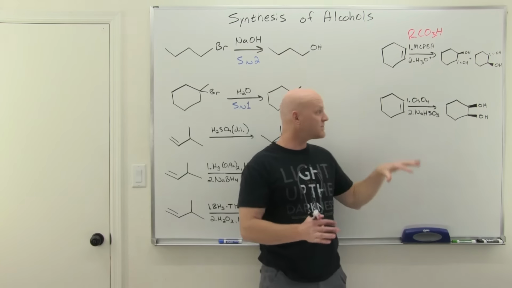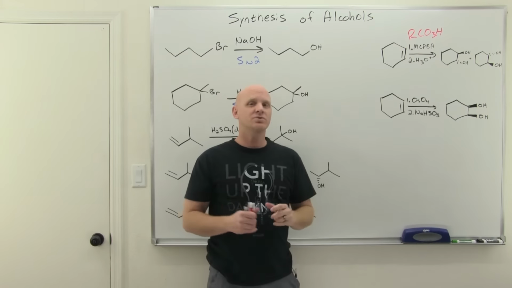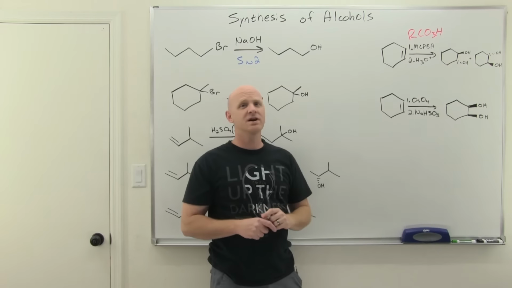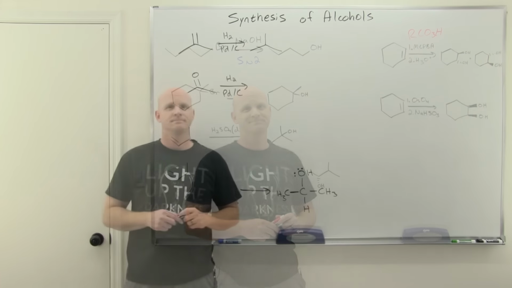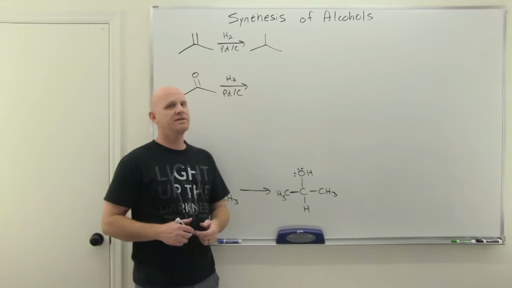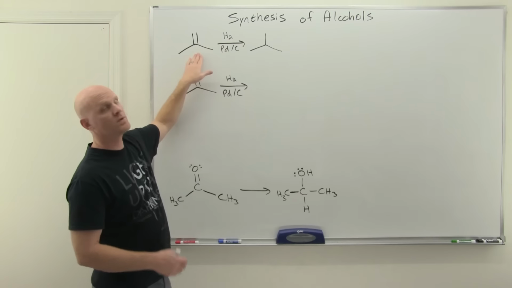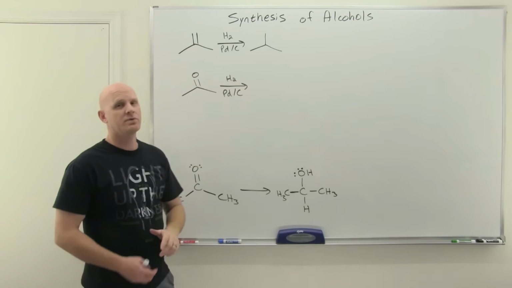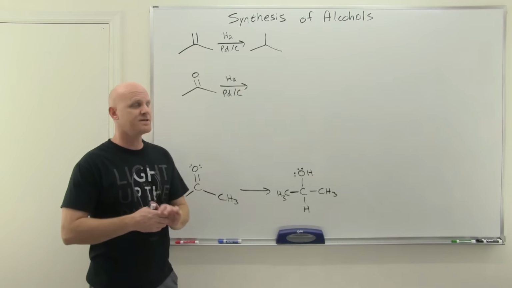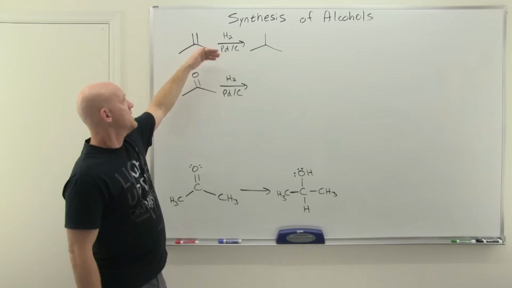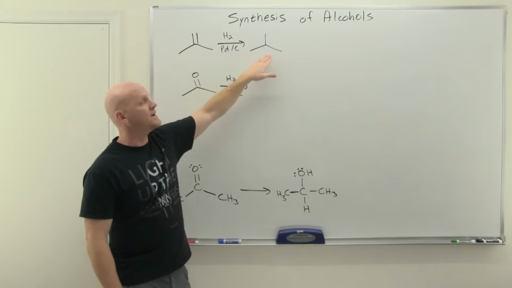So now that's the review of the old. Now let's introduce some new. We're going to talk about reduction of ketones and aldehydes. Before we jump into that, I just want to go back and take a look at the reduction of alkenes as a reminder, because we'll see a very analogous reaction with ketones and aldehydes.